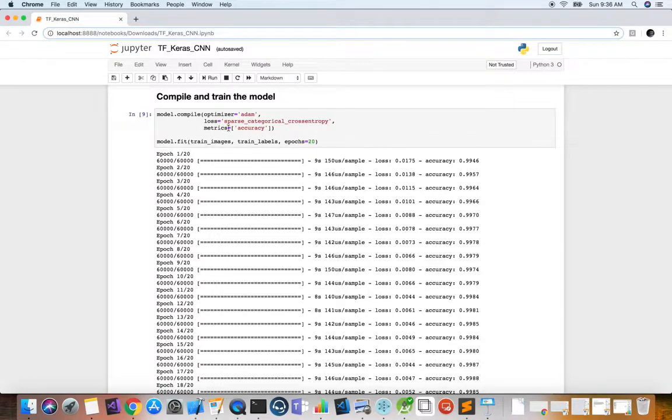And then for our metrics, what are we tracking? What is the metric that we're trying to optimize? The metric or metrics that we care the most about. It's a list, and you can pass in more than one, but here we just chose accuracy for our metrics. All of these have corresponding modules in tensorflow.keras that you can access that way as well. So we compile our model, and that sets the configuration, and then we call the fit method on our model. And this is essentially what runs the training.